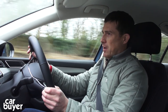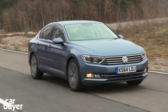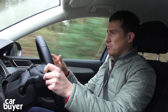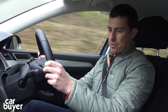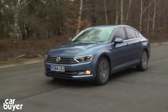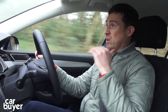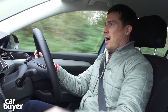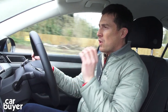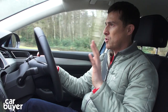In terms of the actual driving experience, this Passat is so very comfortable. Whether you're cruising down the motorway or driving around town over potholes, the suspension is wonderful, and it's even better if you go for the optional adaptive dampers. Then the car has what the Germans call Waftiness — it just wafts along. It's quiet too; even at speed there's hardly any tyre roar or wind noise, although you do get a bit more tyre roar with larger alloy wheels, but it's not troublesome at all.